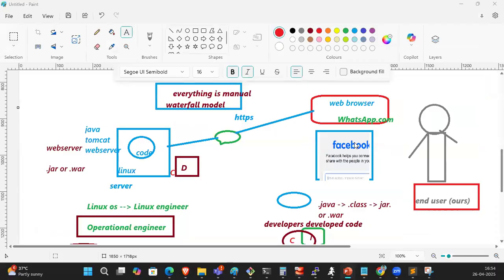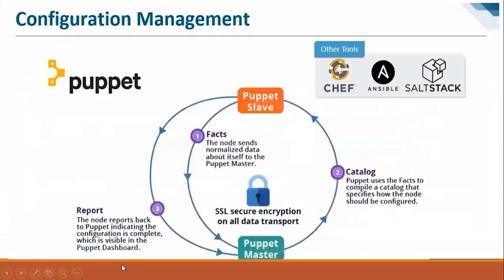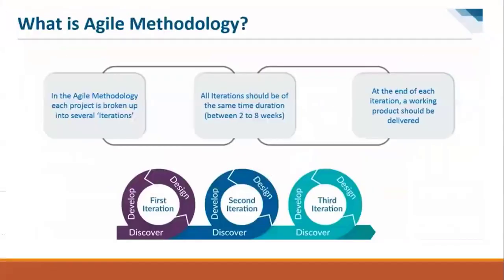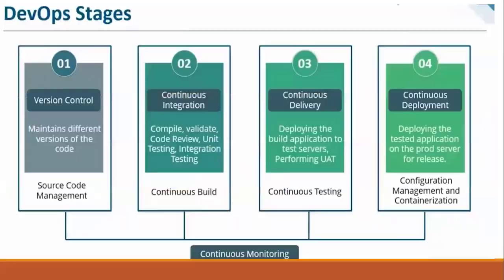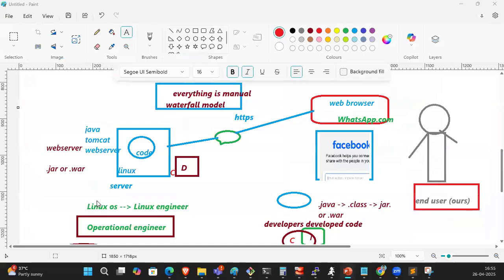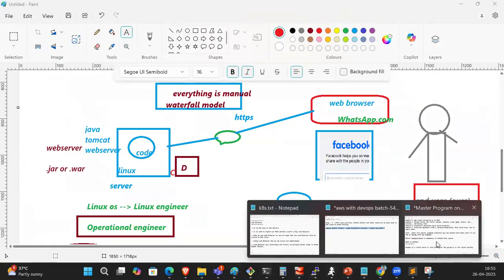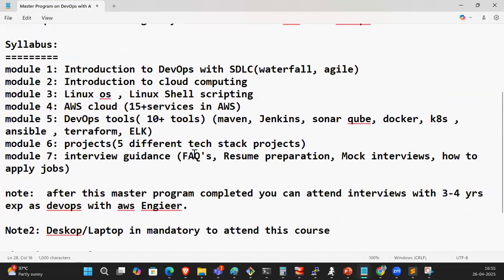Guys, understood? So what is DevOps? DevOps is not a tool. The development team and operations team work together and automate the process, and that is nothing but DevOps. So for that, we discussed the tools: what are the development tools and what are the operation tools that work together and automate the process, guys. Guys, understood? Yeah. So now you understood the details, right?